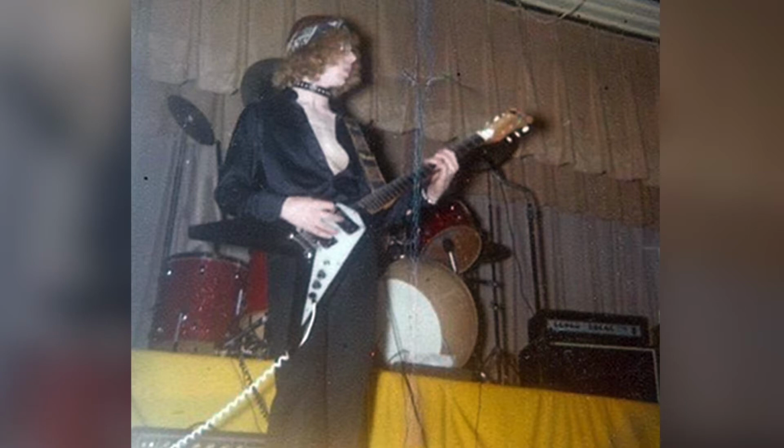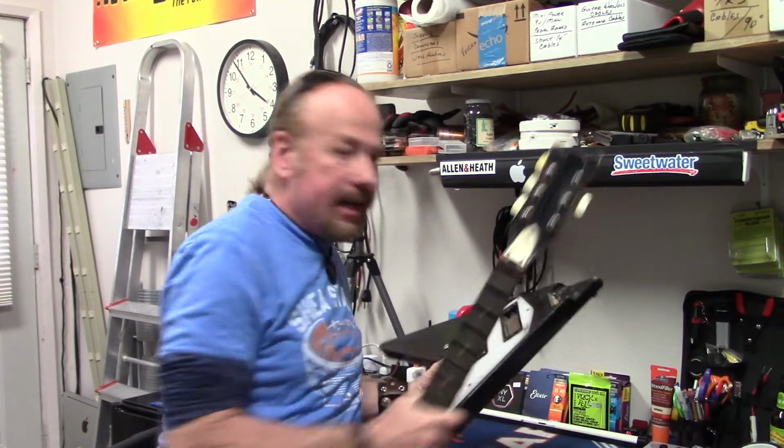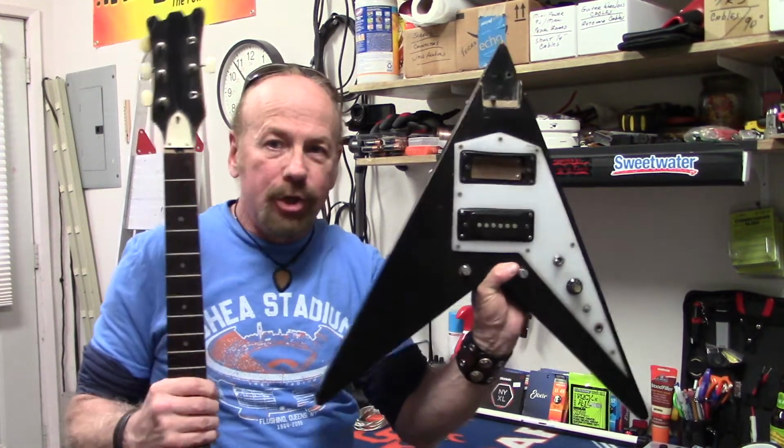You probably noticed the angle doesn't look like a regular Flying V because, well, I was in the 10th grade. I didn't really know what I was doing, but I wanted to build a guitar. So I got a bunch of old guitar parts and everything and put it together, and I'll tell you more about it a little later.